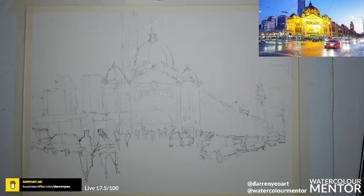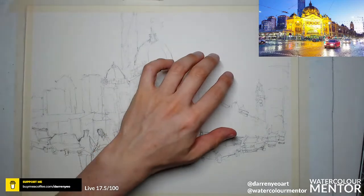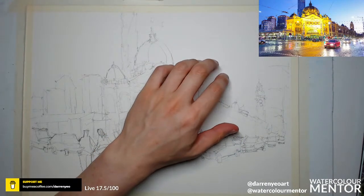Continue checking the chats, but we're going to get on with this one and start doing the colors. Fun bit, the watercolor painting. Let me just increase the size of the photo on my screen. Okay, now what I want to do first is get on all the bright areas, and I'm wanting to exaggerate this. It is a nocturne sort of scene. So the area of the sky, I think I'll darken it just a little bit.